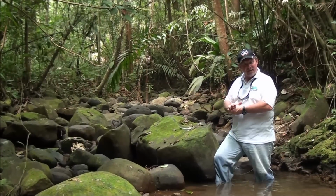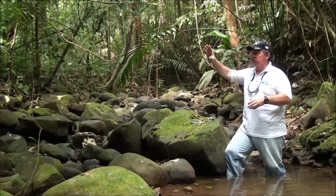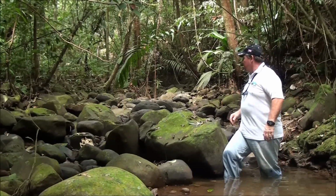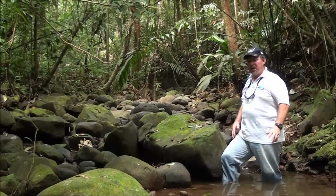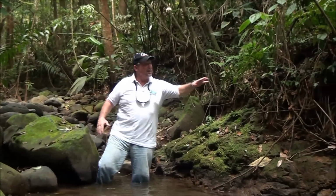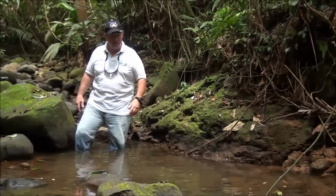Okay folks, now we're finally down at the stream. This is lot 95. So as you'll see on our topographical maps, this is an awesome lot, huge, and it's got a really unique stream going all different ways around it. Right now we're a little bit dry. It's the end of January, beginning of February, so we haven't had a lot of rain. But you can see from beside me, because there's no vegetation up here, that depending on the time of year we can have plenty of water coming down through. But this never dries out. You're going to have a stream here all year long.